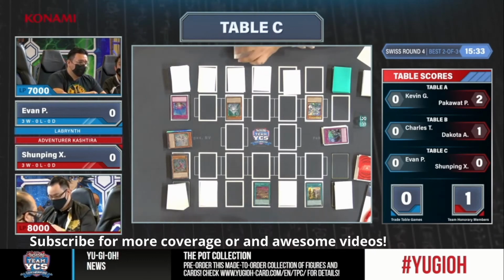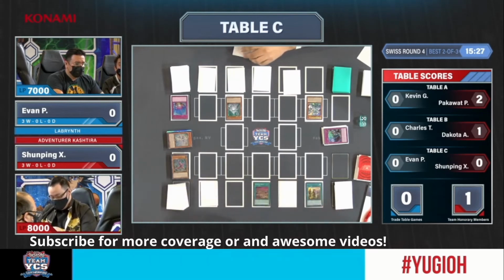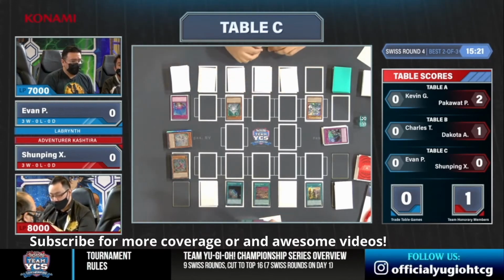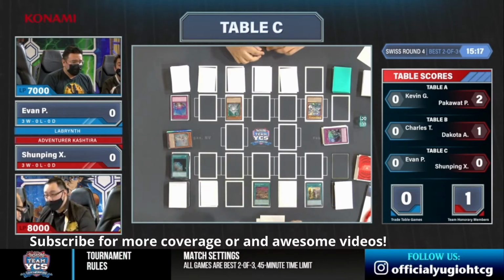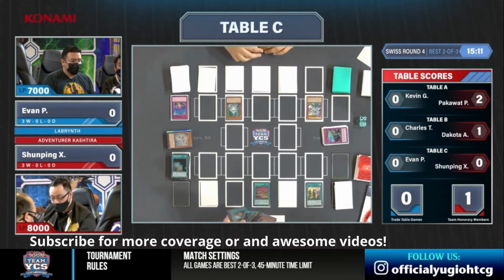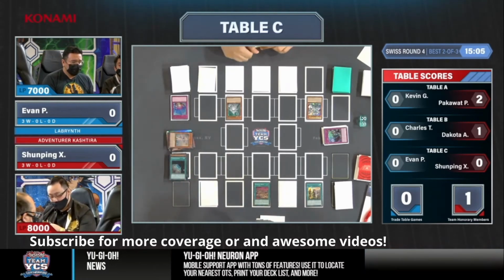Yeah. All right, now Shuping drawing for turn. He does have that Evenly Matched that his opponent gave him set. I mean, it would be 4 cards. How many deals? 1, 2, 3, 4, 5, 6. So you'd have to get rid of 2. That's still like a Twin Twisters almost. I'm curious if Shuping could have actually used it during his opponent's battle phase the previous turn, because Evan actually used the Lovely Labrynth to set a trap in main phase 1. That is true. That would have been an interesting interaction.